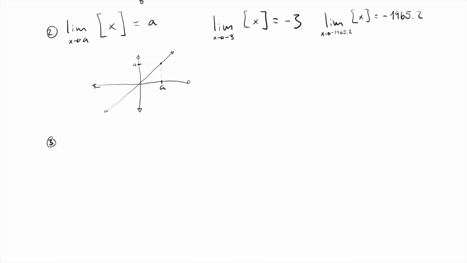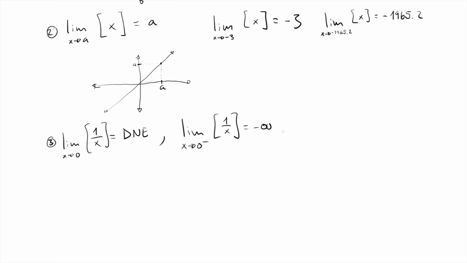So number 3, I suppose, is just the limit as x approaches 0 of the function 1 over x. And we saw this in the other video. And in this case, this limit is just equal to, sorry, not 0, definitely not 0. It does not exist. However, the limit as x approaches 0 from the left-hand side of 1 over x is equal to -infinity, and the limit as x approaches 0 from the right-hand side of 1 over x is +infinity. Okay, so this was from the previous video. If you missed it, just go check that out and you'll figure that out yourself.